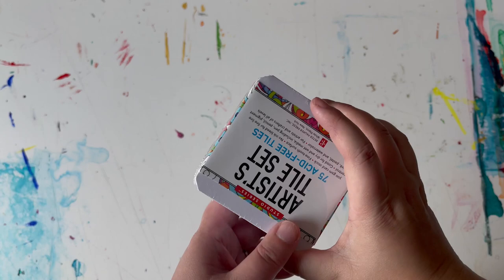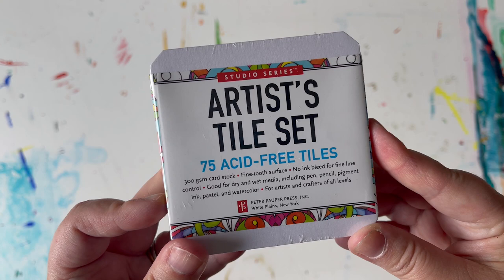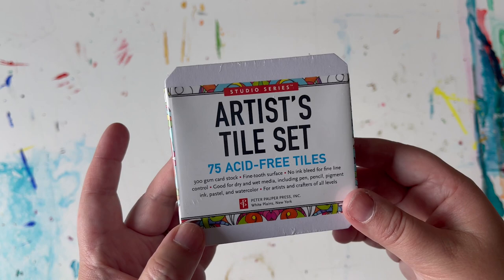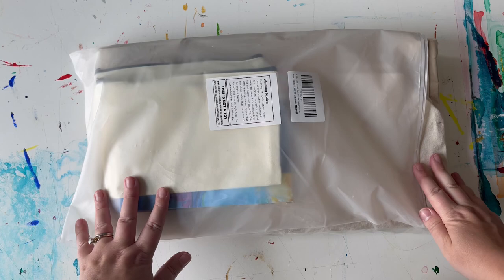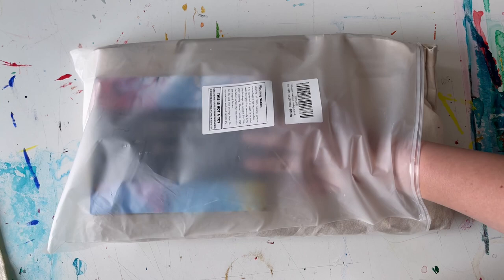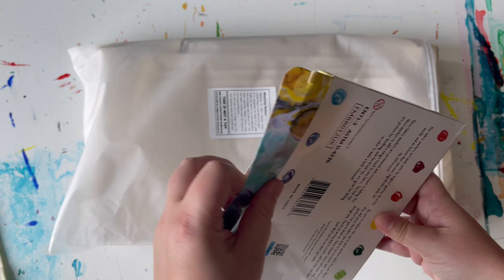Next, I have a few things that were gifted to me by my sister-in-law. Thanks, sis. So she got me these Artist Tile Set 75 acid-free tiles, fine-tooth surface. So yeah, we're going to try playing around with some of the pens and paints we just got on these. She also got me this set, and it comes with these canvas-like pencil cases as well as a set of pens. So crafts for all 12 dual tip fabric markers. So we'll open it. That's what these look like.